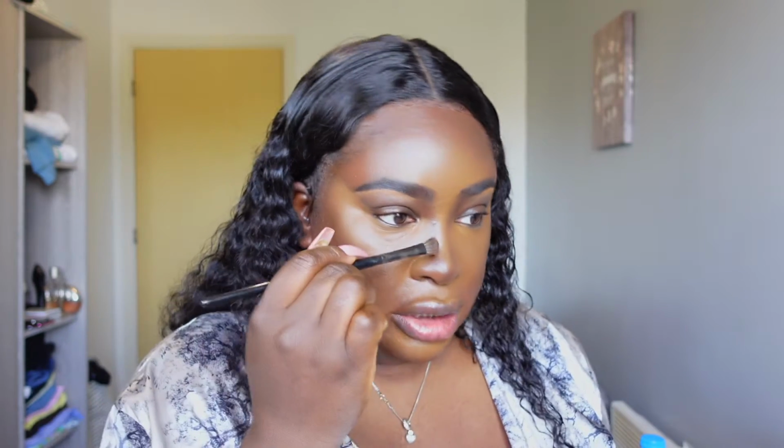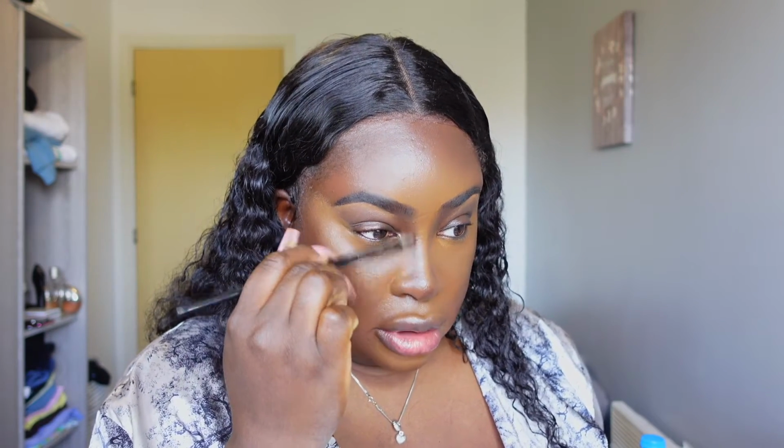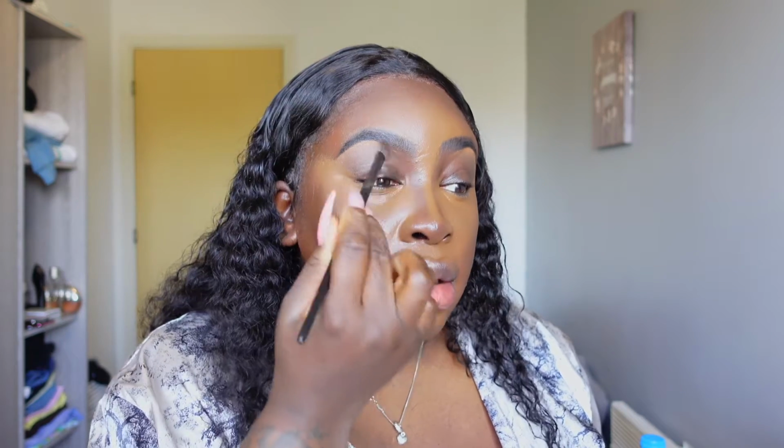And now I'm gonna go into the E62 brush. What I used to blend up my foundation was a Morphe and Ariel brush set, and I was using a 24. So I'm just going to use this brush to blend out the bronzer. Just bring it into my brow area.